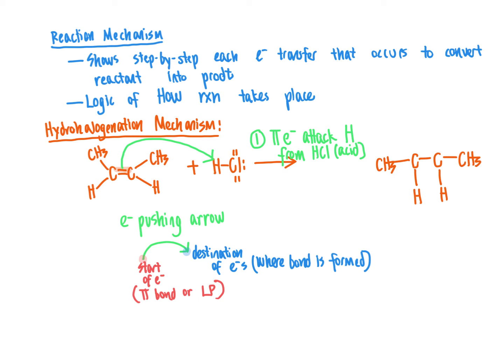And then that pi bond has come over and grabbed a hydrogen. And I'm going to highlight that hydrogen in green here, and we'll show the new bond to that hydrogen in green as well. So in other words, one of the two carbon atoms of the alkene, this carbon or this carbon in blue, corresponding to blue over here, is going to pick up a hydrogen atom right here.